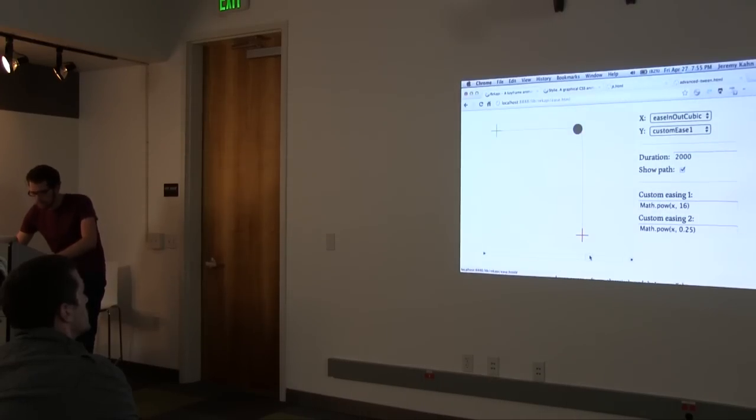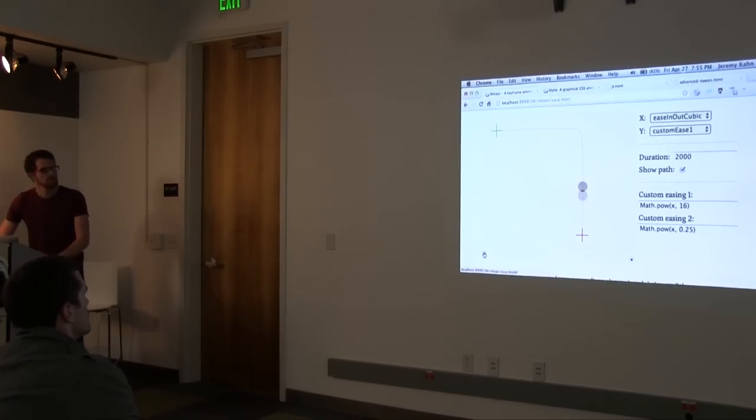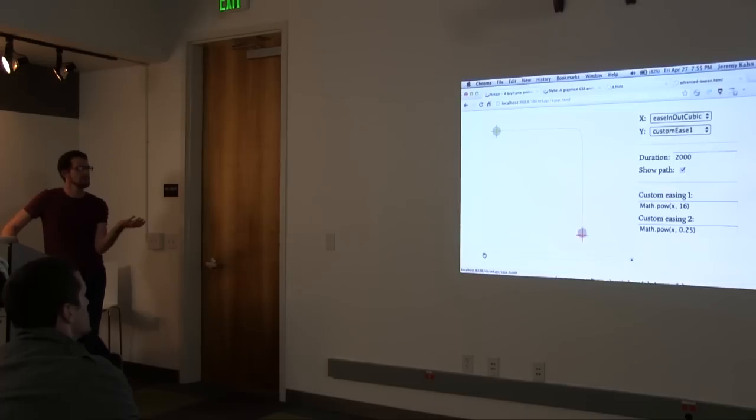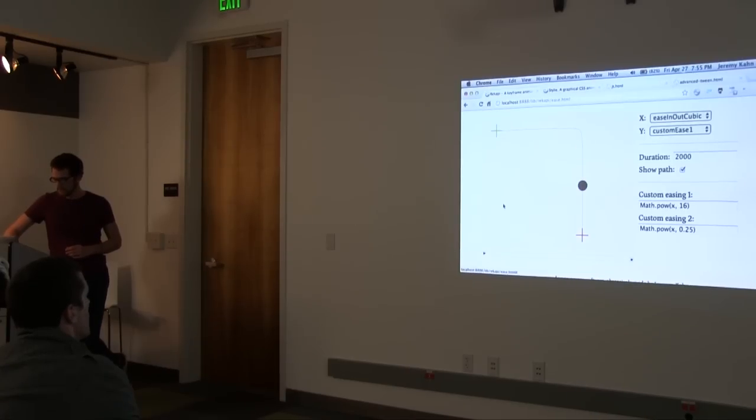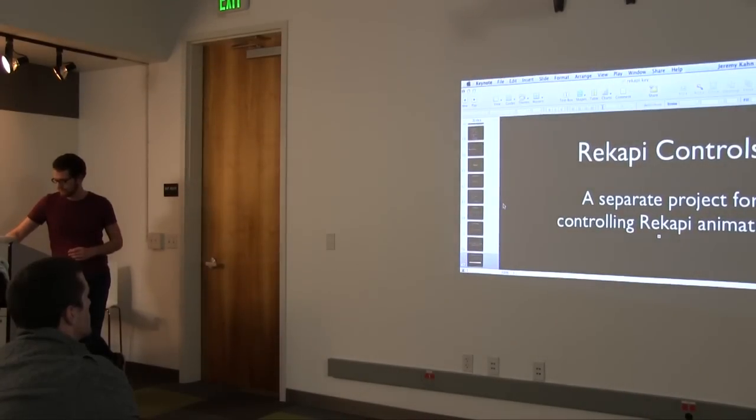This is a reusable component you can just download and implement for your animations. You can take this and move it around, and then just play and pause it. This is great because it makes debugging and testing animations much easier. Again, I don't like having to refresh the page every time. I want to take kind of like a movie file, I want to just take a scrubber and have very granular control over it. So that's Rekapi Controls.